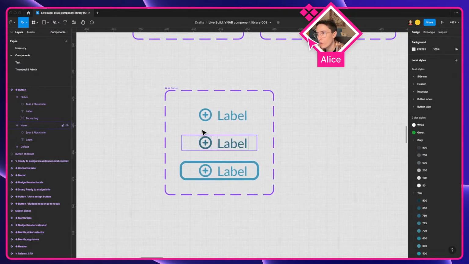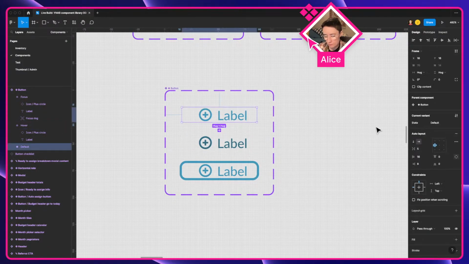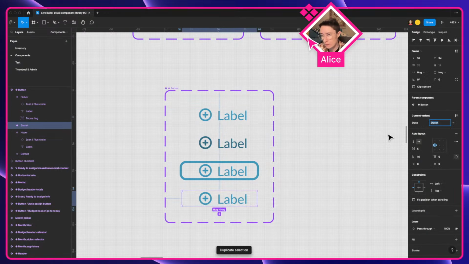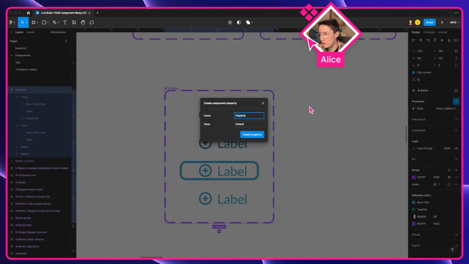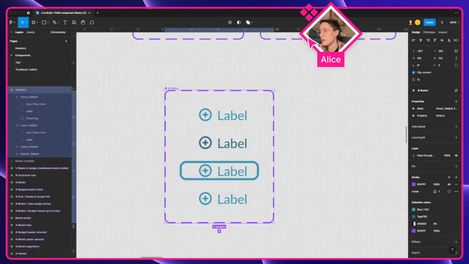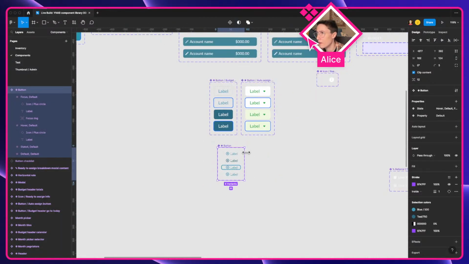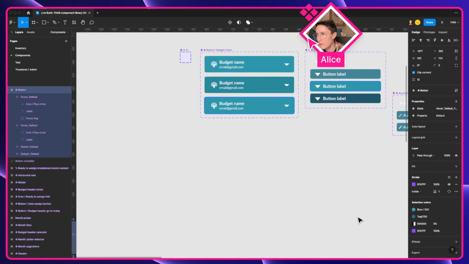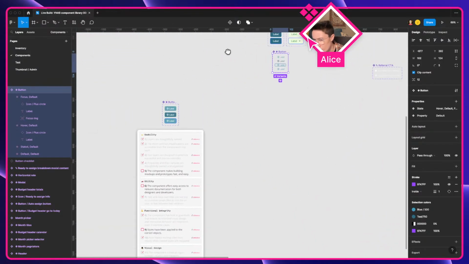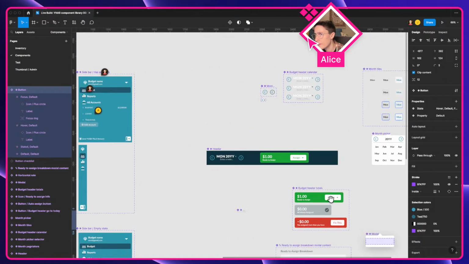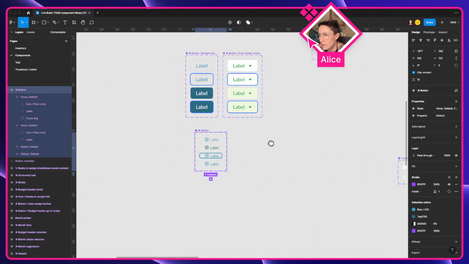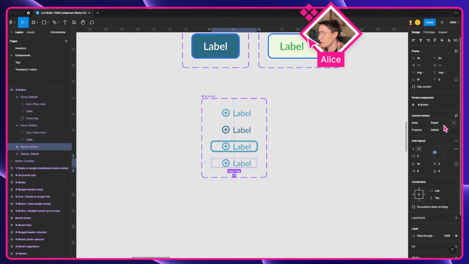Yeah, cool. We need disabled states. So I will again make a copy of our default, and this is a new property, right? This is a variant. Actually, I'm just gonna let it be property for now. I just want to check back. Have we done disabled states anywhere else? I want to be consistent with my property names. I don't think so.